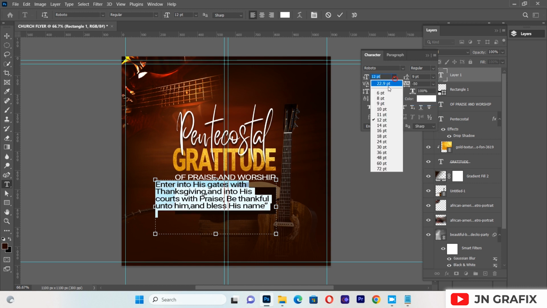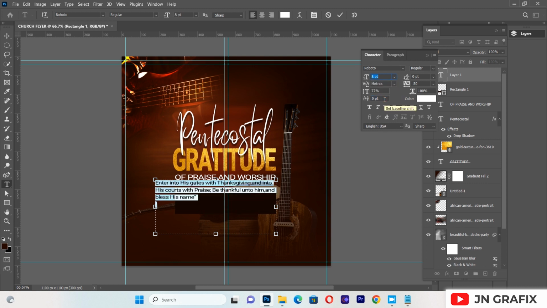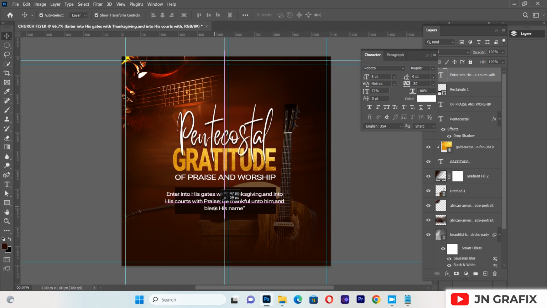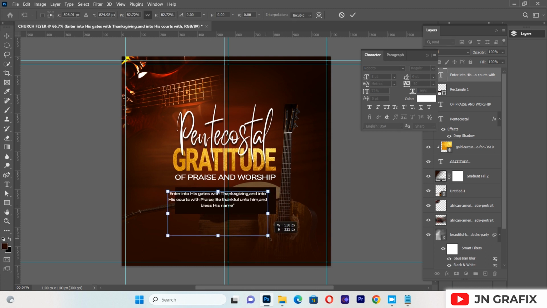Then let us reduce the size of the text to about 8, something like this. Very nice and amazing. So we can just make sure that it is centrally aligned. Then we just place it on the box that we have just made. Something like this is very cool and beautiful.